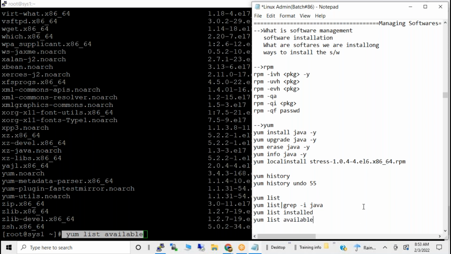So you want to know whether a particular package is available or not before installing. You can see whether a particular package is available or not. From where it is available, from where it is coming, that part I will explain. So before that, you got this point, right? List, install, and upgrade, all these points. Any questions? Let me know.